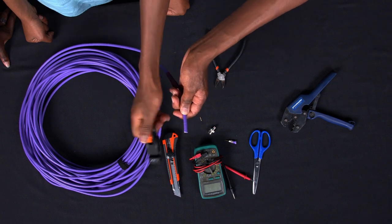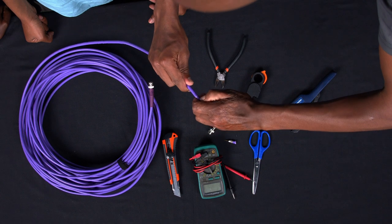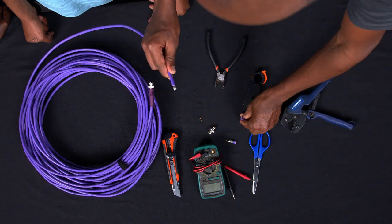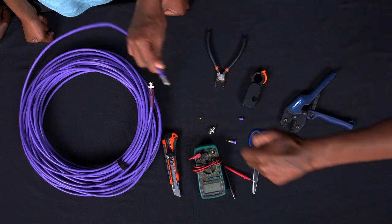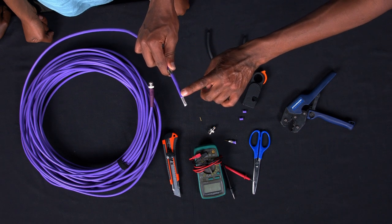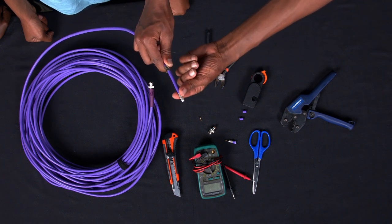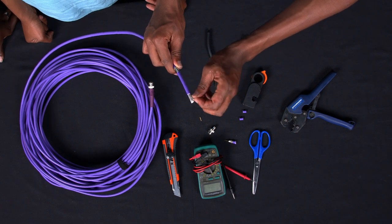So after that, you unlock it, remove this outer purple part, place it over there, move it like that. So as you can see, we have removed the purple part, which is the outer coating of the SDI, and then we have this other part, the wire mesh.